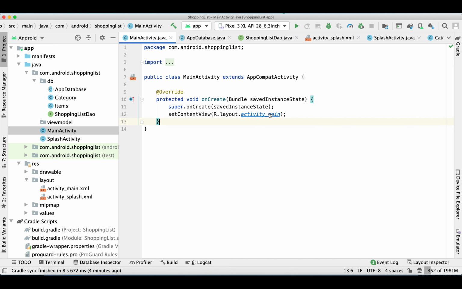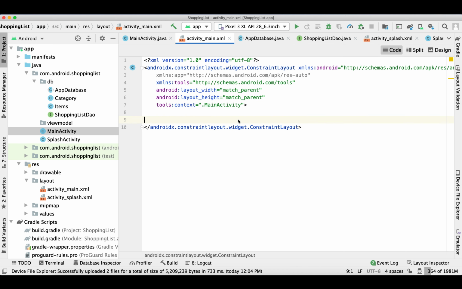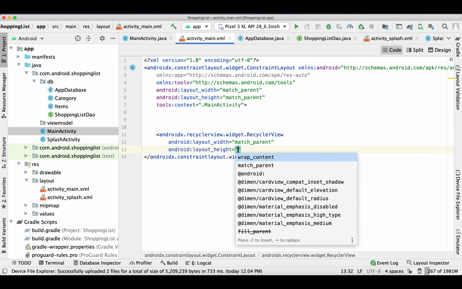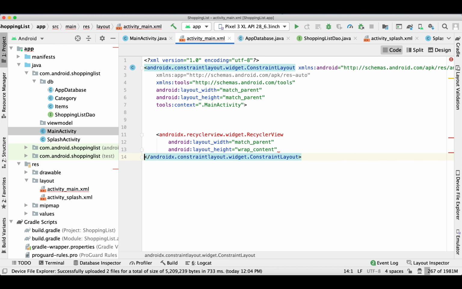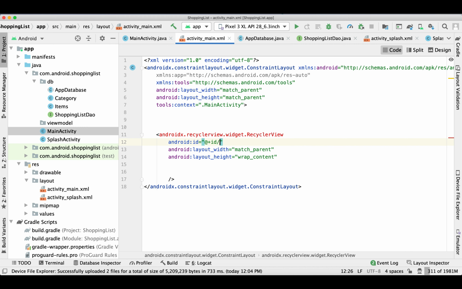Let's go and implement our main activity. So we'll start with the layout. Basically, the main activity is going to be our category screen, which is going to display the category list inside the recycler view.